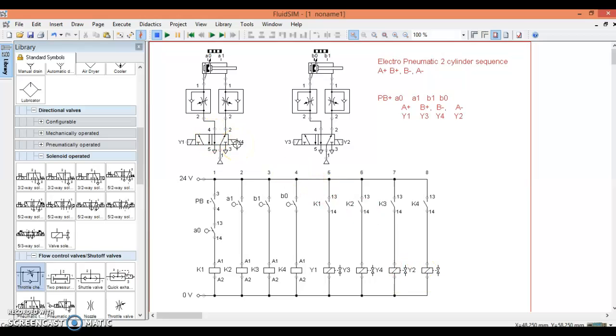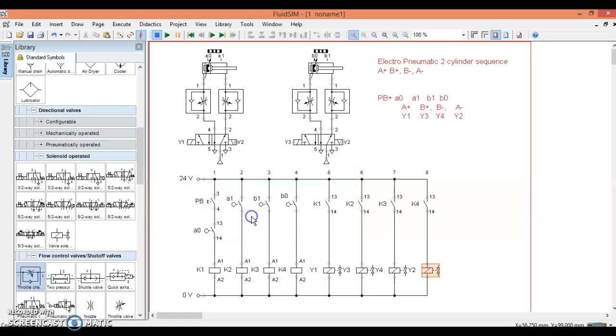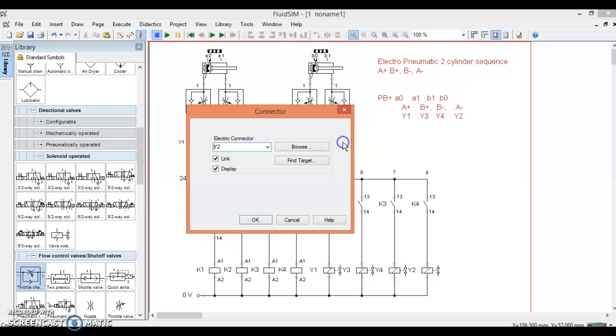Now just be careful with the software because you can see that it has changed the order of these solenoids around here, so you need to make sure that they go back to the right place. So it becomes Y2, and this one becomes Y4.